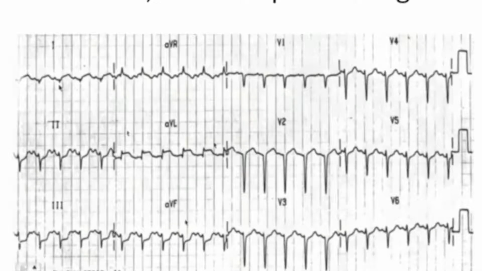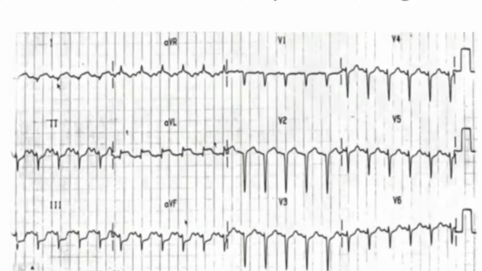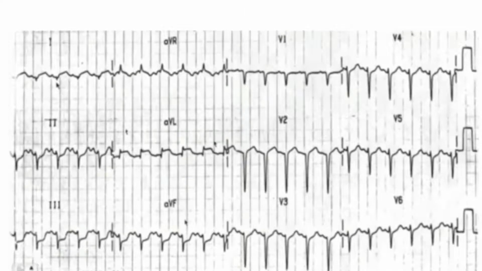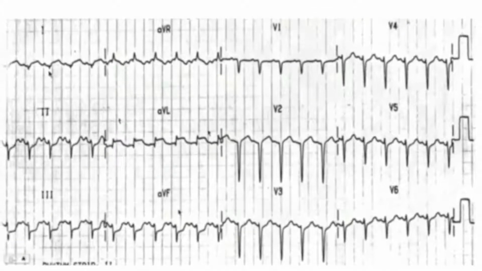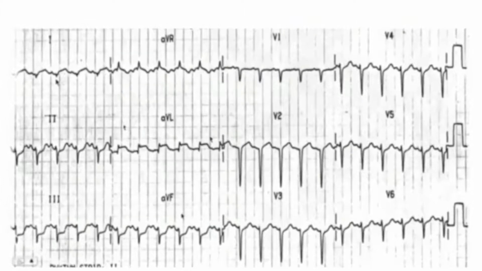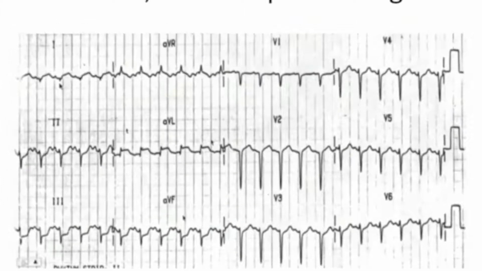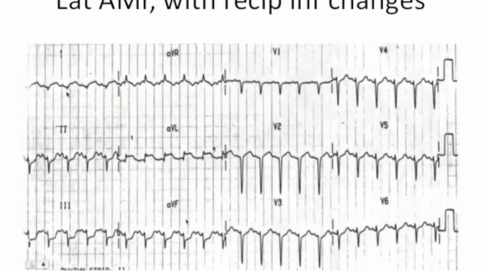So if you look at it in the anterior leads, V1, V2, V3, then there's nothing there. In the lateral leads, V5 and V6, there's no ST elevation. And the other lateral leads, 1 and AVL, hang on a minute, there's some significant ST elevation here. So what we have here is a lateral ST elevation. Now let's have a look at the inferior leads 2, 3 and AVF. So there's ST depression there. So what we've got is a lateral infarct, potentially with some reciprocal changes inferiorly. So it's very important to pick those up. Let's have a look at another ECG now.